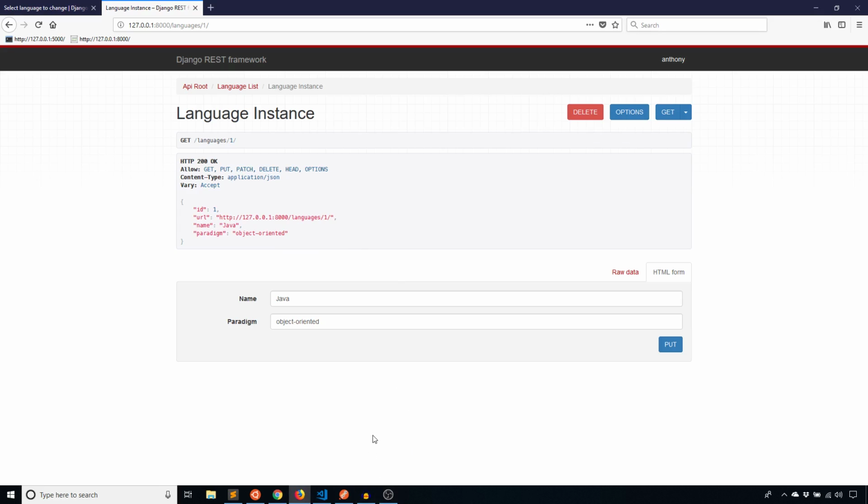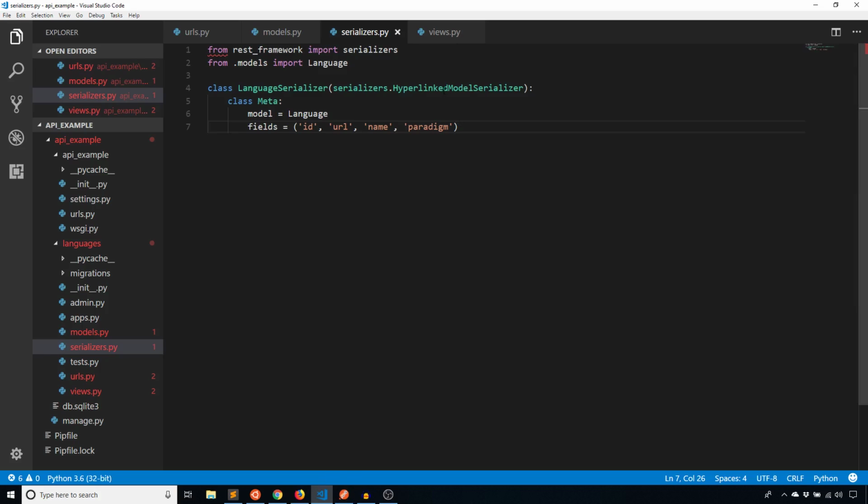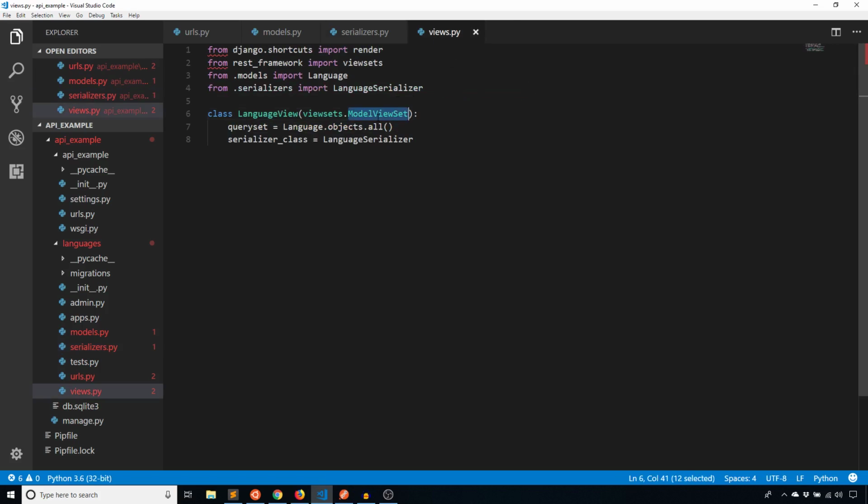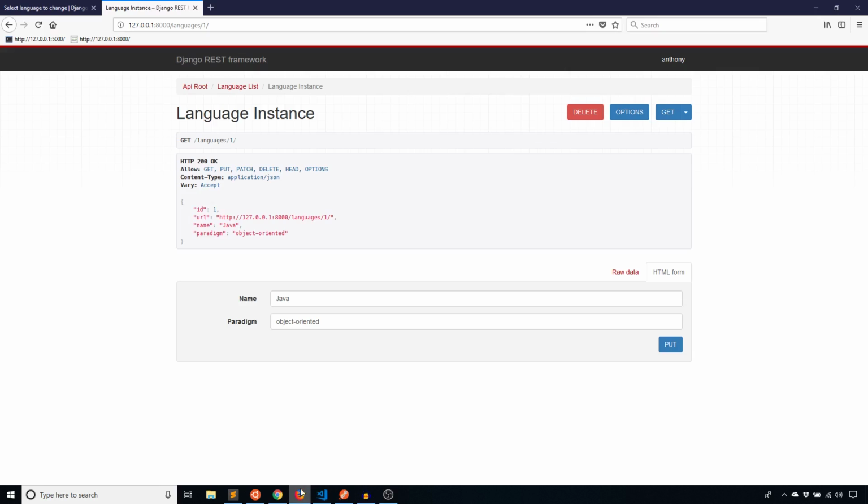If you have a very standard idea of an API in mind, then it won't take that much code to get it up and running. If you want to customize things more, then of course it's going to take more code, and you're going to lose some of the ease that you get with the serializer here or the model view set here, but it's still fairly straightforward. It just depends on your use case, and I'll probably cover those things in future videos.